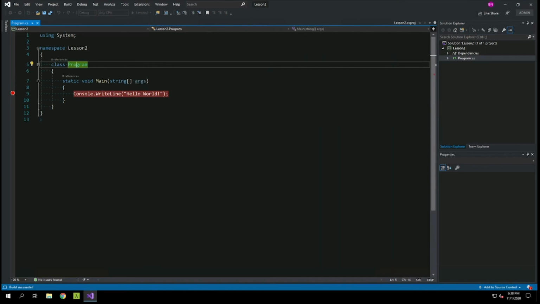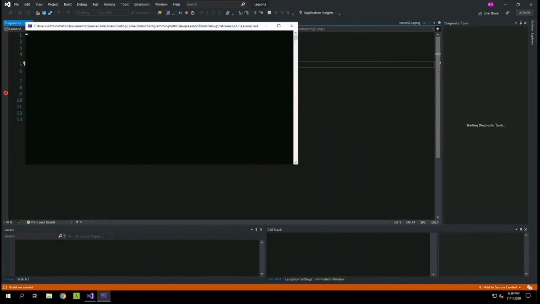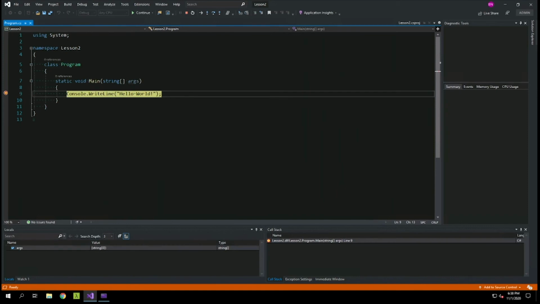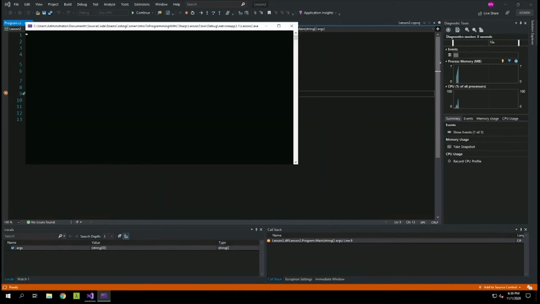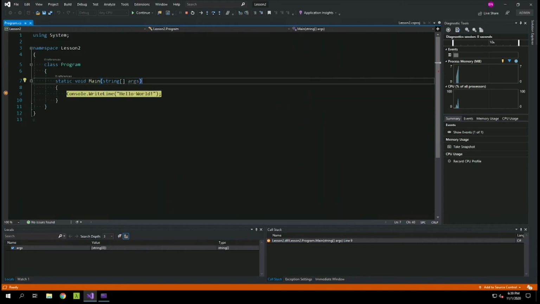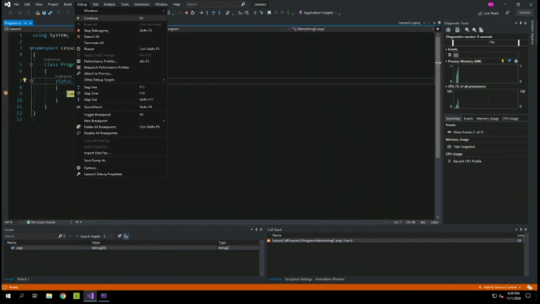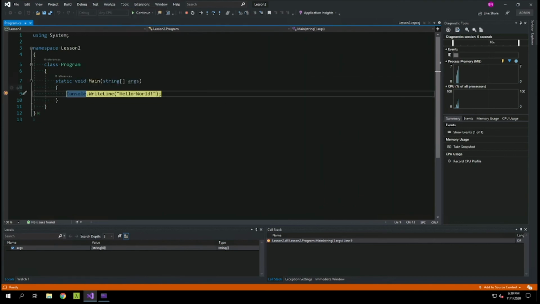What that will do is it will compile the code, and then it'll open a console. You can see the console here. There's nothing to view right now, but this is your input and your output section. Because we put a breakpoint, it's stopped here. You can then go debug and hit continue, and it will resume from that breakpoint. So a breakpoint tells the IDE, Integrated Development Environment, to go ahead and stop execution so that we can inspect things.